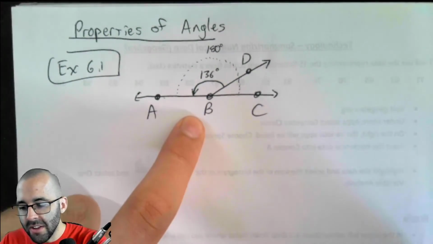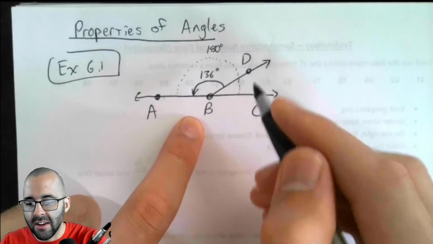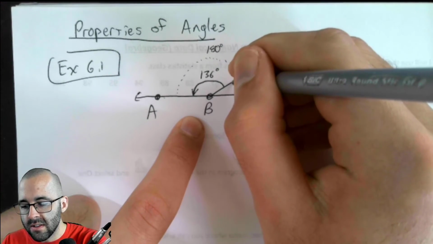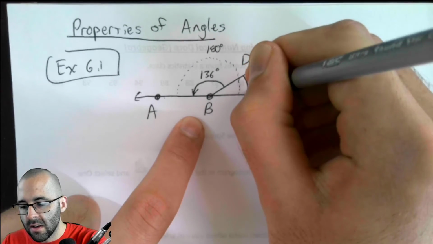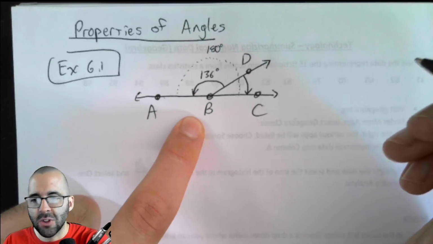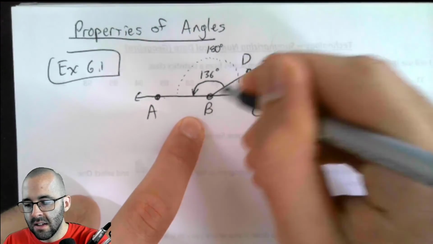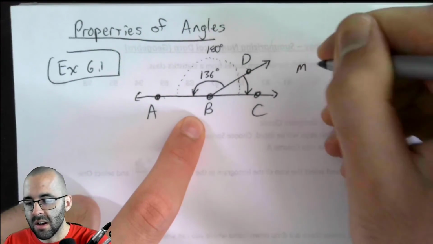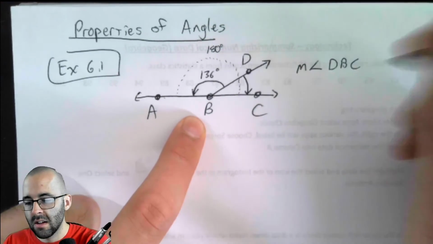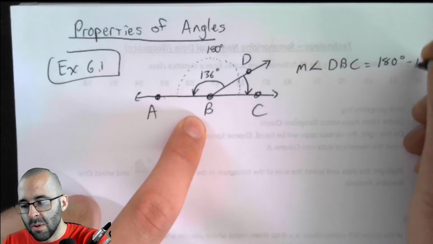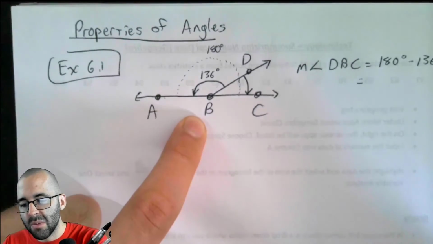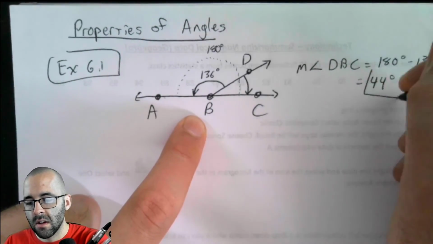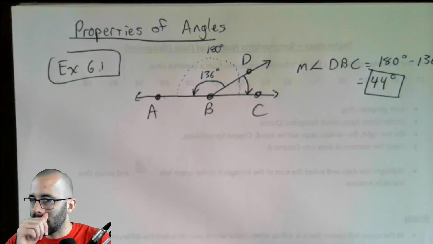Okay? So all that's left to do is say, okay, we know the dashed is 180. We know this one's 136. So if we want to know this angle over here, which I believe is what we were asked to find, the measure of DBC, we want this angle right here. That's just going to be the measure of angle DBC is equal to 180 degrees minus 136 degrees. And then you type that into a calculator and you should get 44 degrees. And there we go. We are angling.